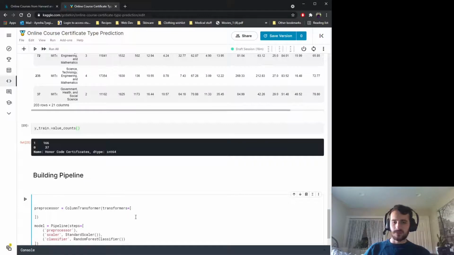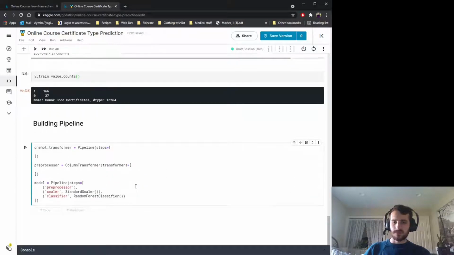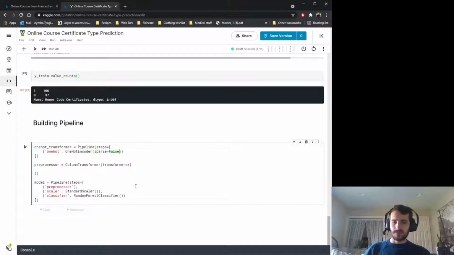So up here, we'll make our transformer, call it the one-hot transformer, and this is a pipeline itself, so it's like a sub-pipeline. In here, we create our one-hot transformer. That's going to be a one-hot encoder object from scikit-learn. I'm going to include sparse equals false in here, so that we don't get a sparse output. And drop equals if binary.